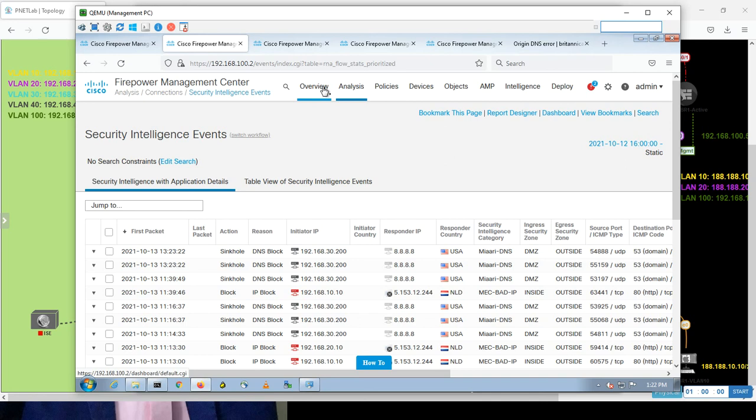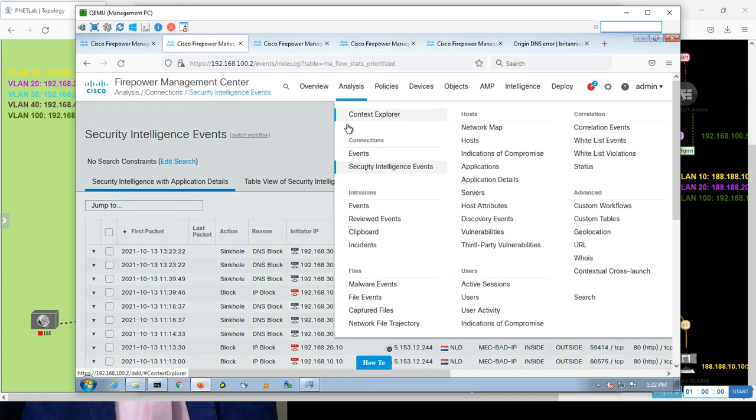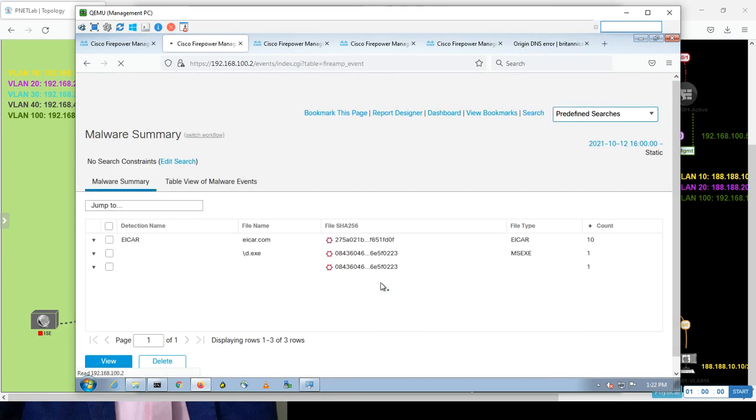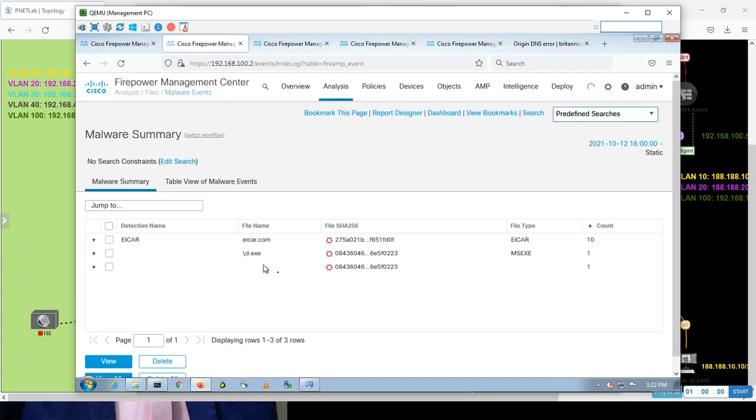So let me also go to malware analysis, malware events, to check if the malware was recorded or not. Great. iCar is there, d.x is there. Something happened.